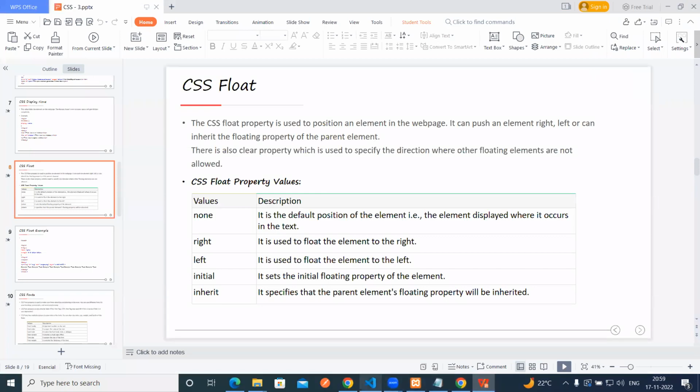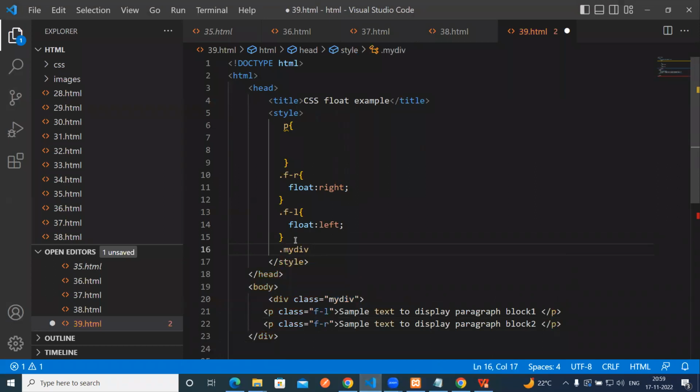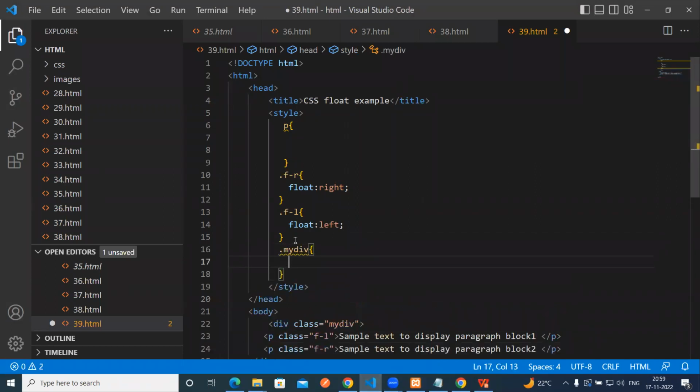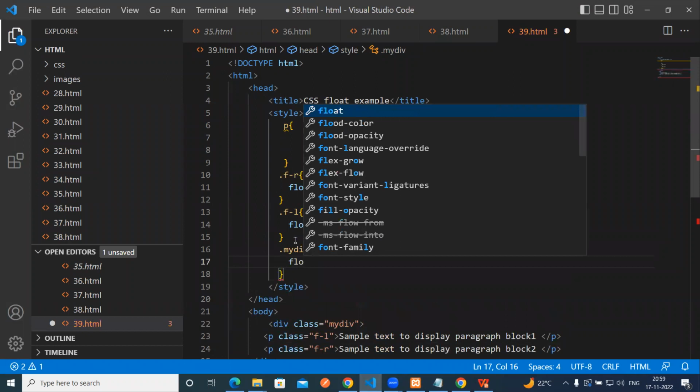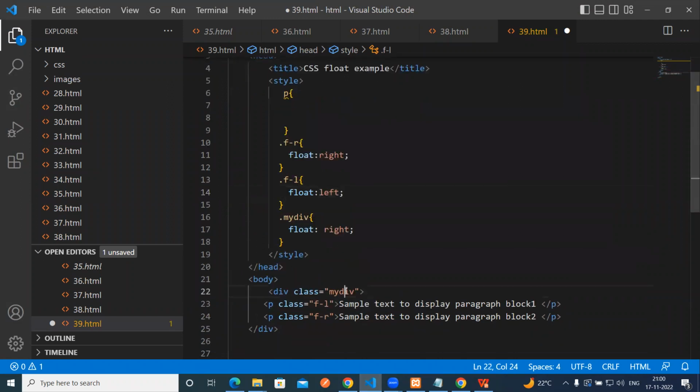For this div, my div, I am writing float right. This is the parent element for both the paragraphs, right?